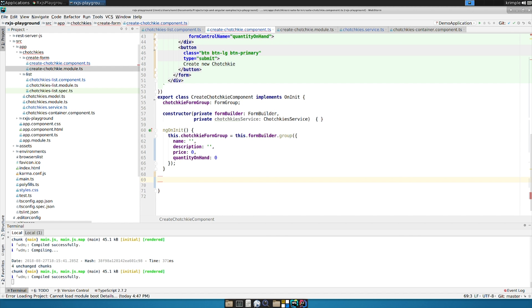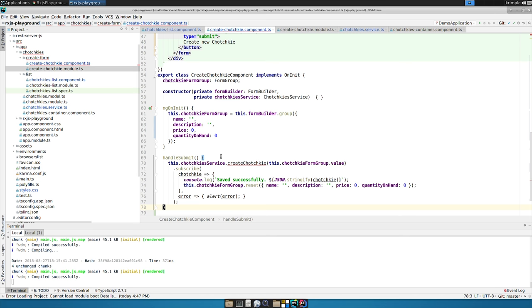And handleSubmit is going to basically give us some diagnostic information in addition to actually making a call. But we're going to build this little service method called createTchotchke on the tchotchke service, and we're going to give it the value of the form group. So the value of the tchotchke form group is the current state value of it when we submit. So unlike the two-way bound forms, the declarative forms in Angular, the reactive forms, there's a value which is the current value at any time. There's even a valueChanges that can actually tell me when values have been changed and give me the updated thing there, and that's an observable. But this is just a simple object.